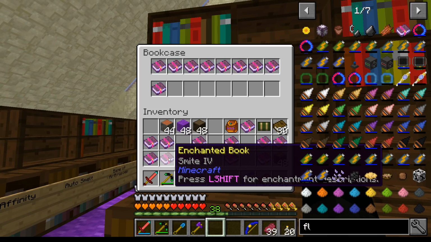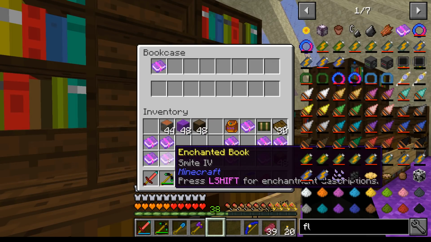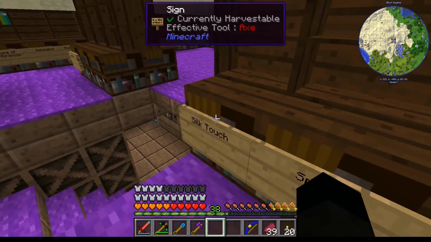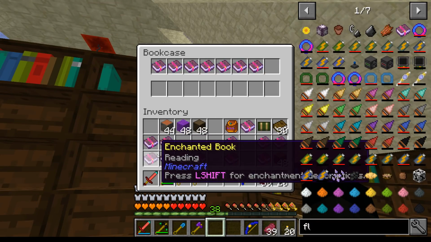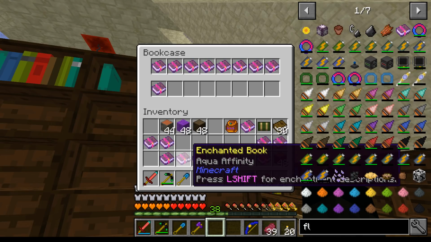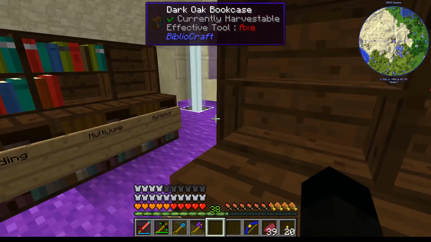Power 3, reading, okay, and then we should have some protection. I did see protection, didn't I? Protection 4, unbreaking and reading. Unbreaking obviously goes downstairs. Reading, reading. If I were a reading, I would be here. So again, just a matter of filing these in the right places. Unbreaking is going to be there, sharpness, aqua affinity, pungent, feather falling. Sharpness was around here, I think. Sharpness 3, aqua affinity over here.